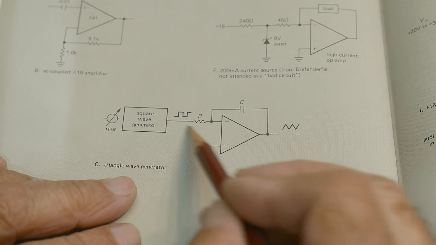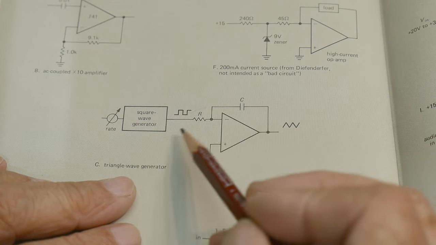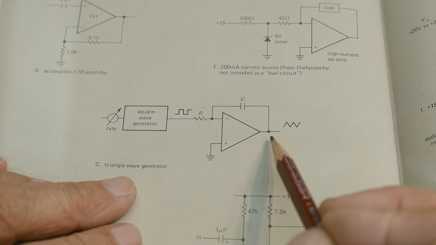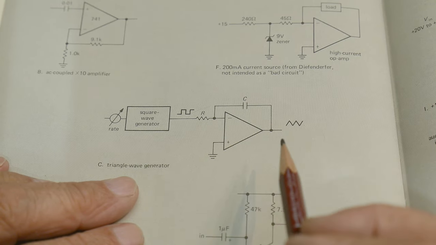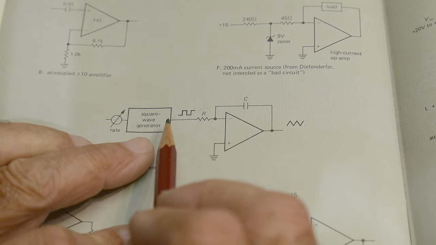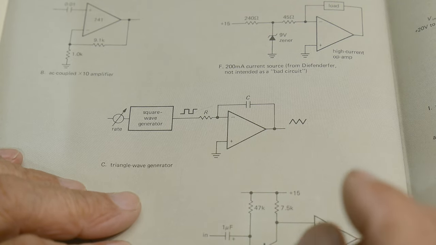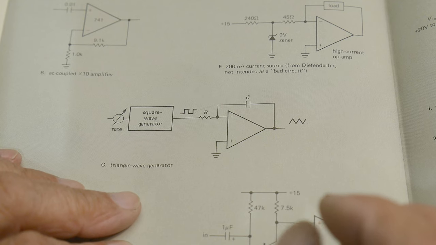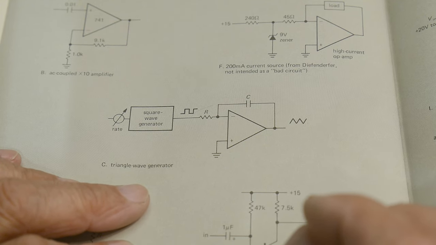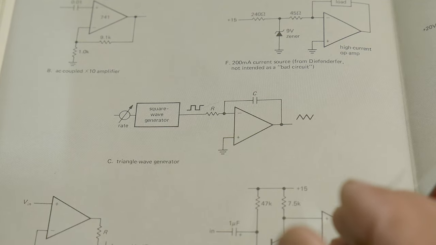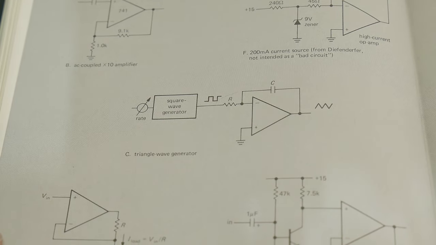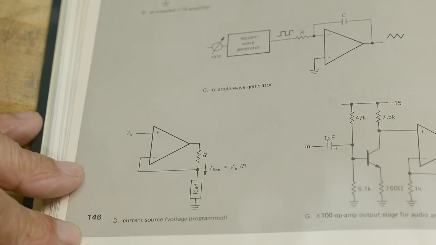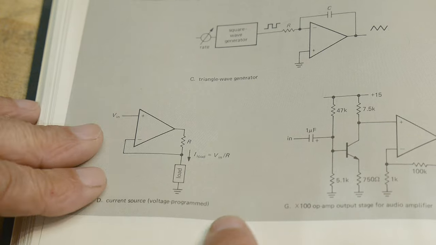Alright. Triangle wave generator. So we have an integrator. So it's going to integrate up and integrate down and integrate up, integrate down. We have a square wave generator coming in and a sawtooth coming out. I don't know. I'm not stuck. I'm not seeing anything wrong with these. What's wrong with me? I don't know. You tell me. That'll be the point of this video. Tell me how much of an idiot I am.